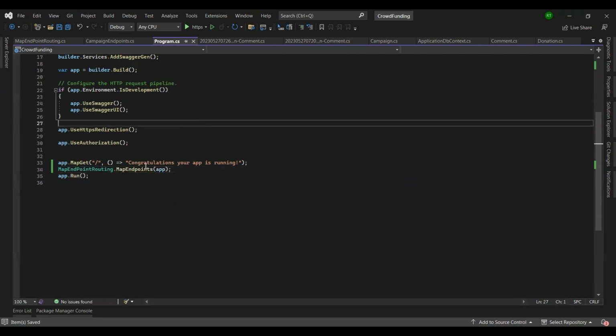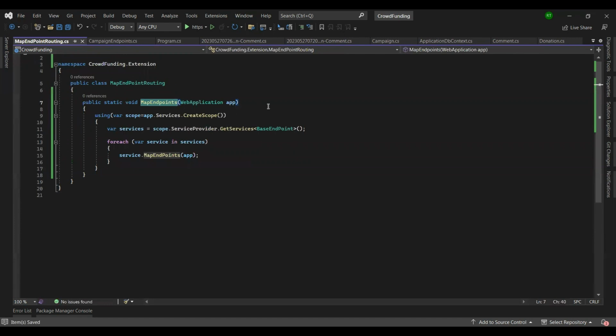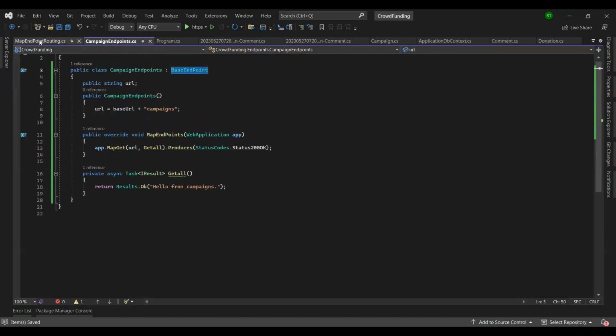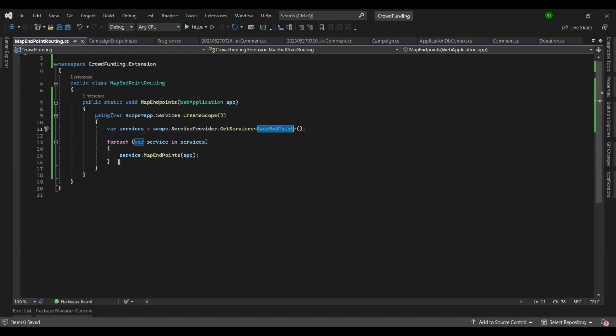When you call this method, if you press F12 and go inside, this application will get all the services that are linked with this BaseEndpoint. So one would be this campaign endpoint. If we make anything that inherits from here, all those will come in here, and we'll map this service with this web application. So you will get it registered in here.